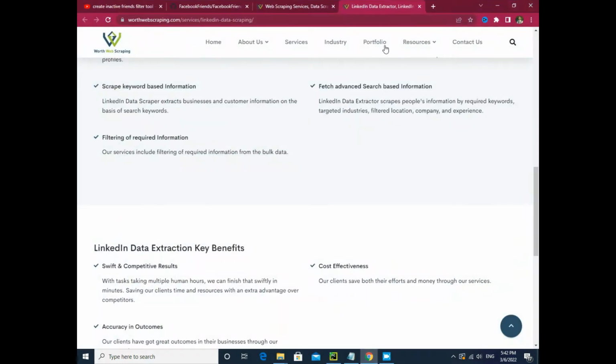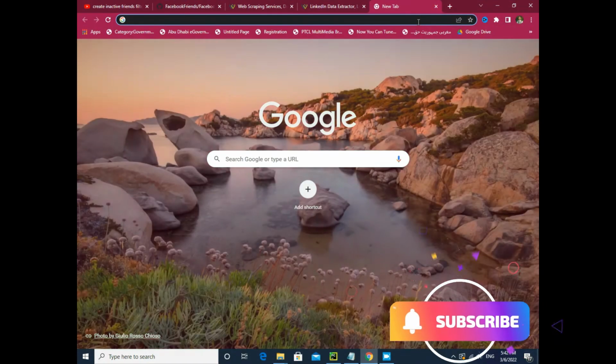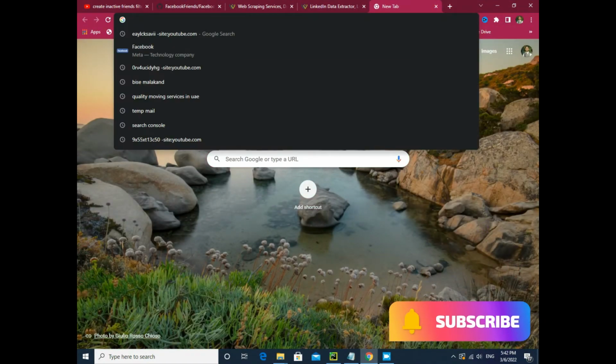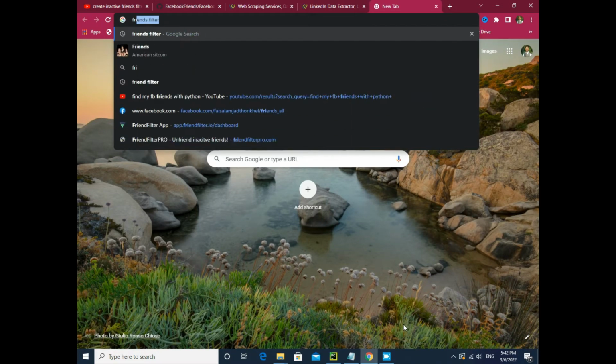So let's start. Open your Chrome browser. Now type friends filter.